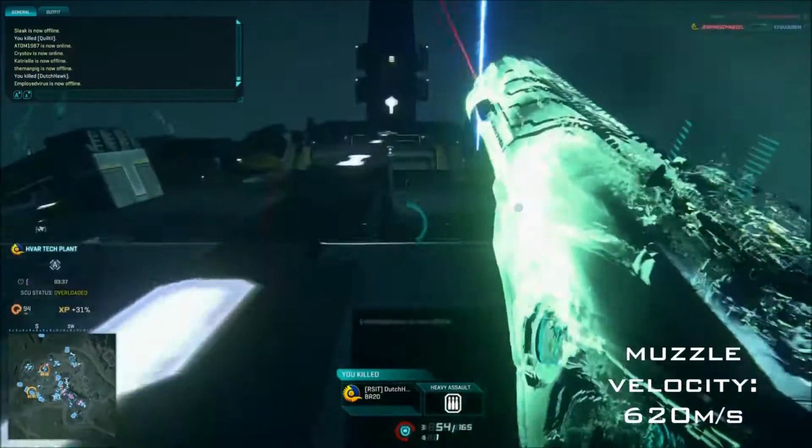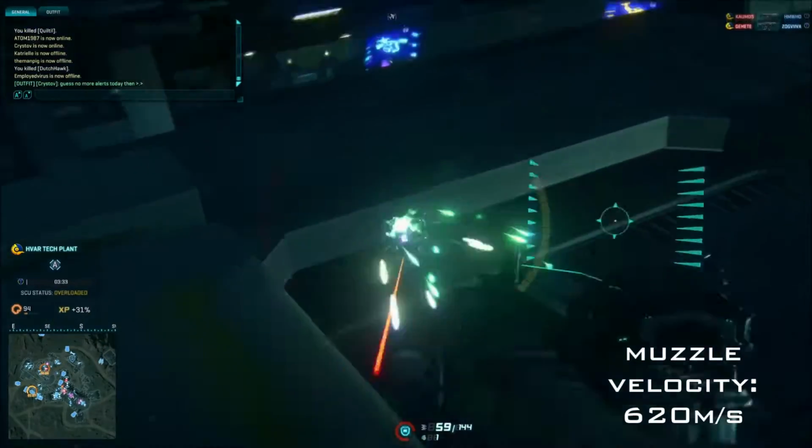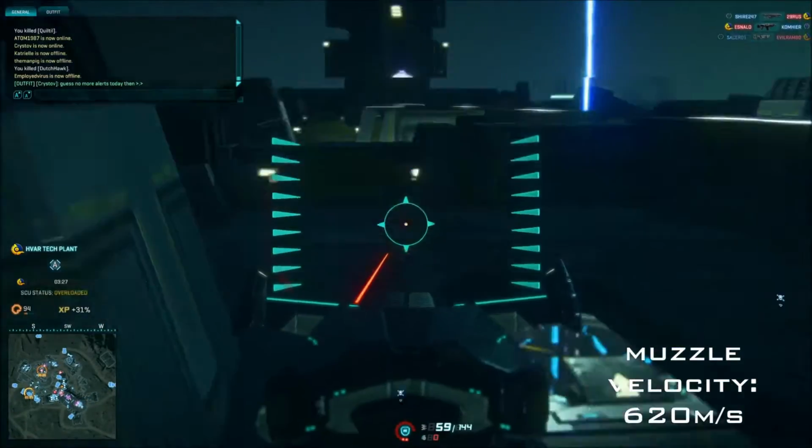The muzzle velocity of the Pulsar LSW is a respectable 620 meters per second, meaning that longer range engagements are still viable with this gun, though its bullet spread does mean there are better alternatives on offer.